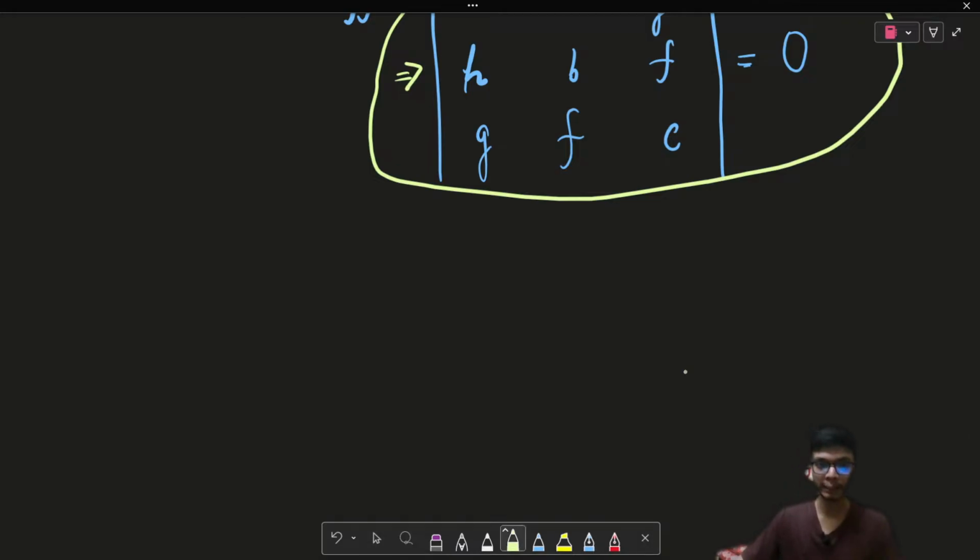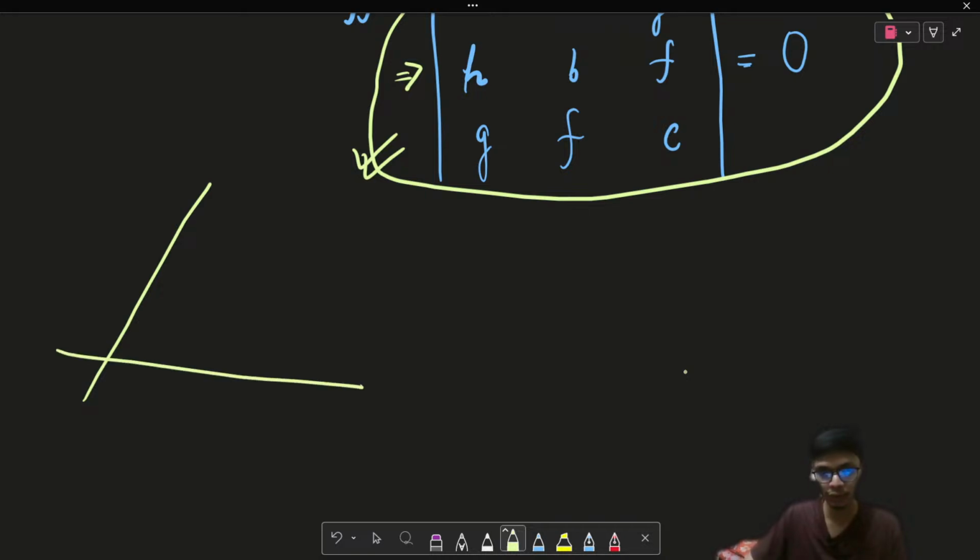Building upon that theory, if this condition holds true, that basically means this general second degree equation is going to be a pair of straight lines. This is a general case of a pair of straight lines, which is going to have a certain point of intersection. Let us call that point of intersection, let us say, x comma y.